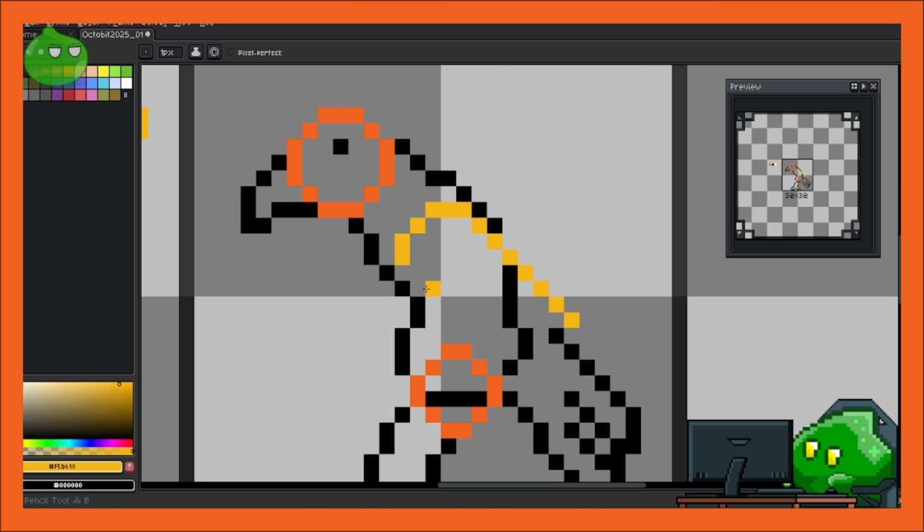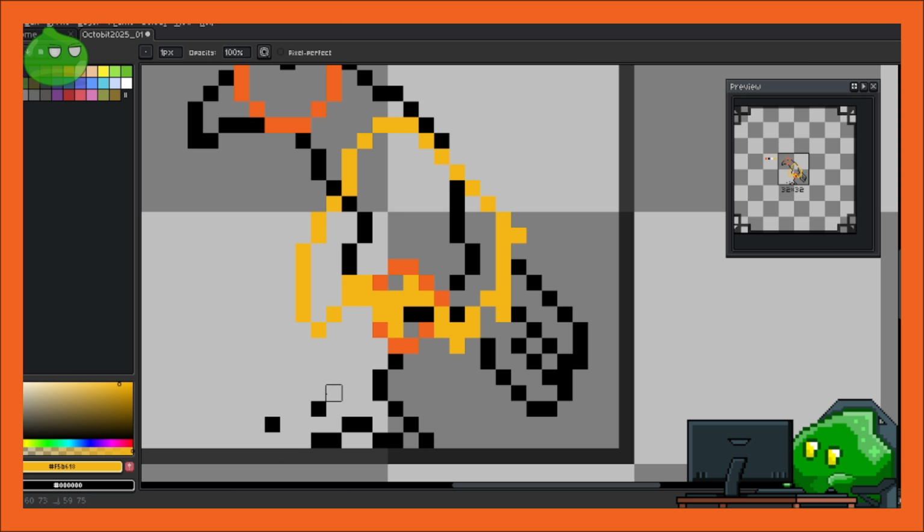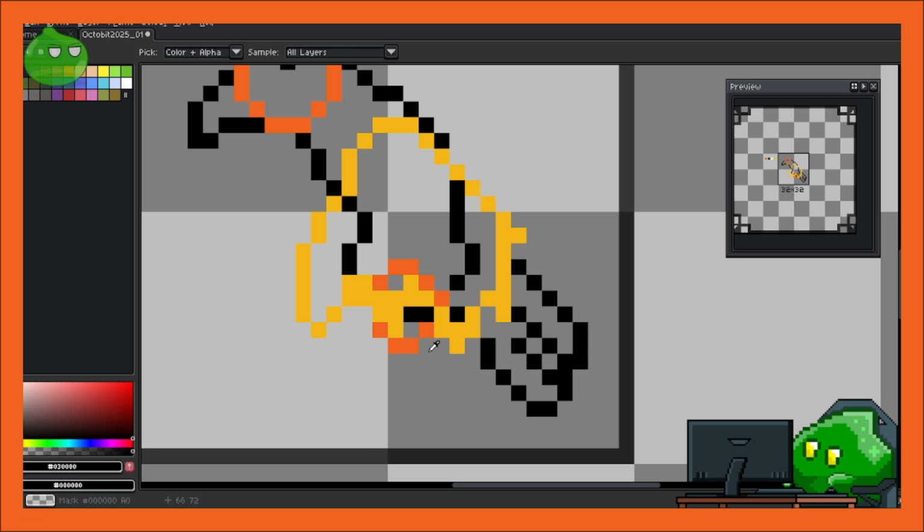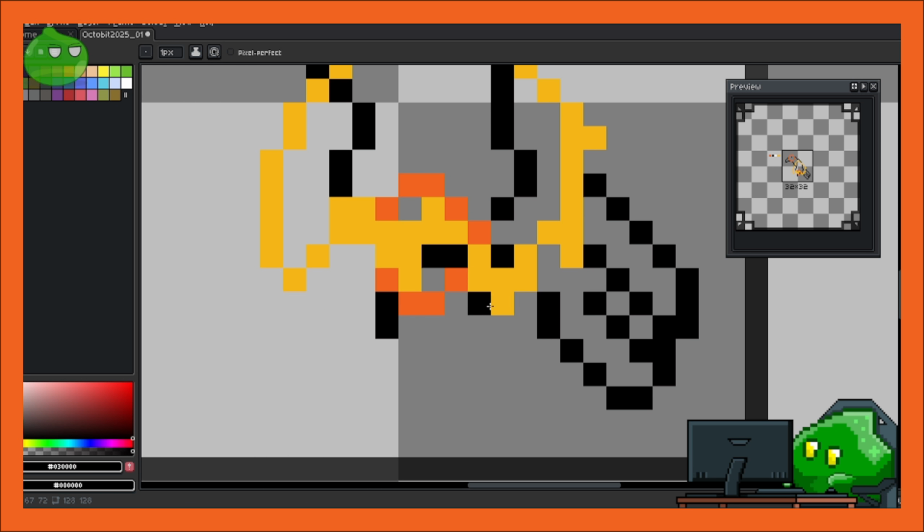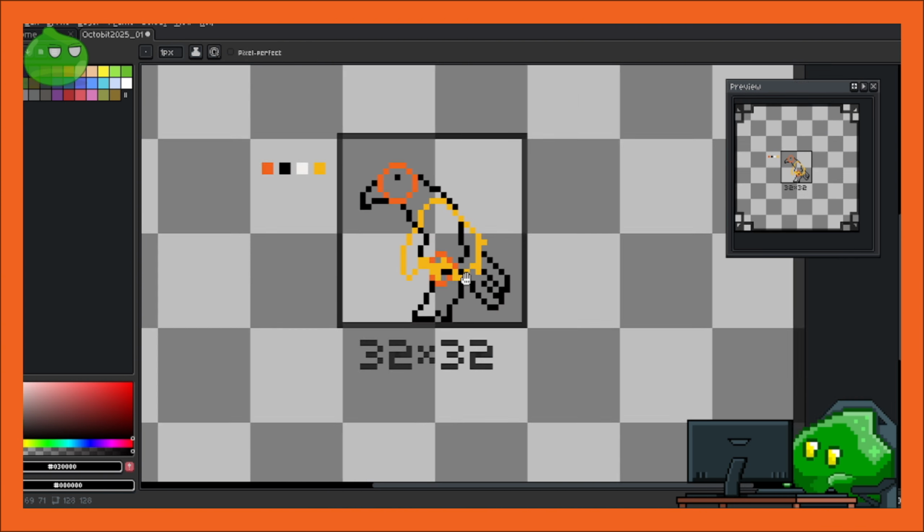Now here's when I was trying to decide how the cloak should look. Again, just blocking out some shapes, and I wanted to give it, like I mentioned, his wings almost like the cloak a little bit. But then I was like, nah, that doesn't look right.